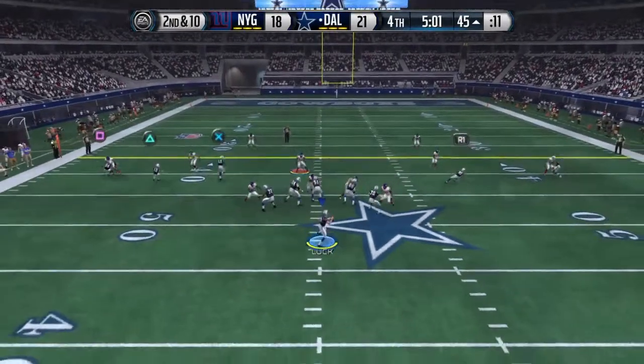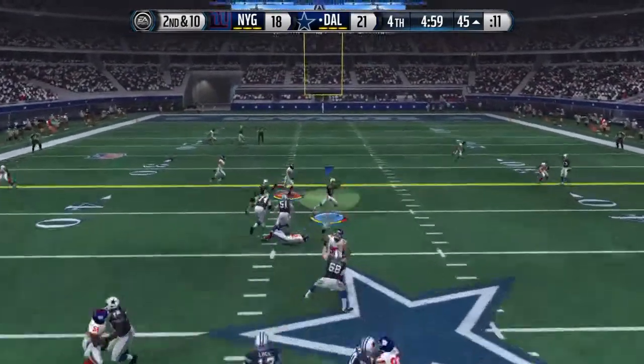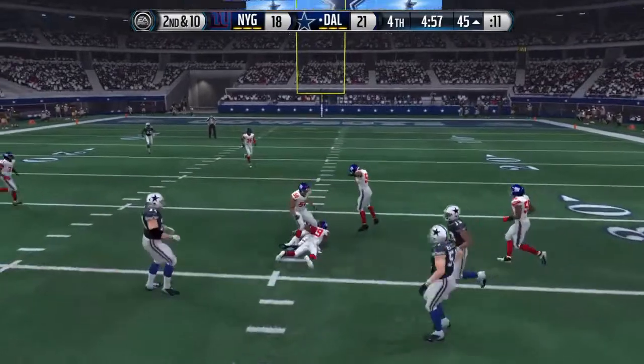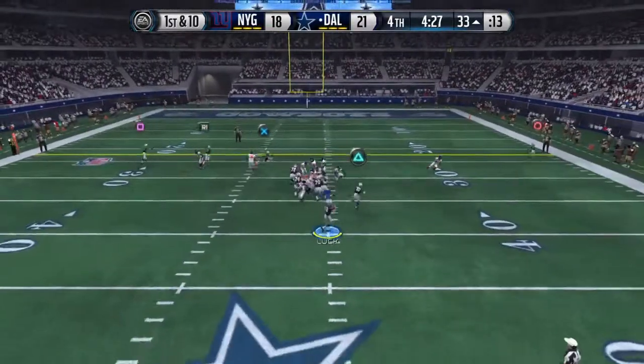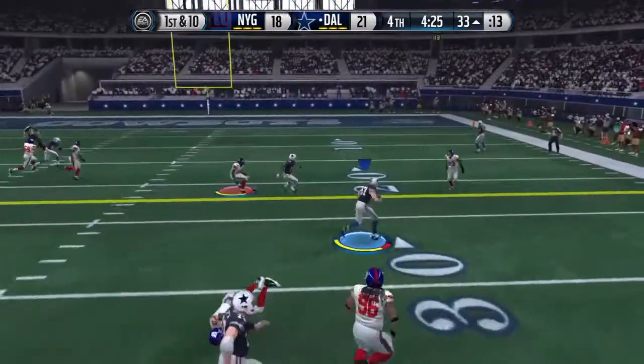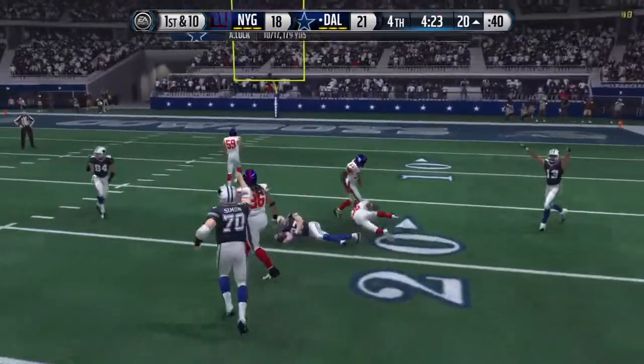Luck back in shotgun formation. Makes the reception. Tackle's made and the first down is picked up. Well, first down at the 33. And he hauls it in. He's brought down at the 20-yard line.